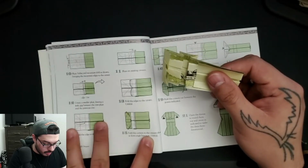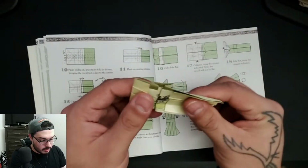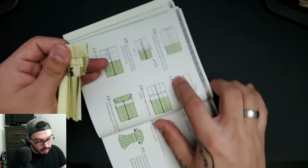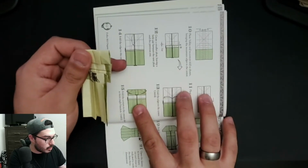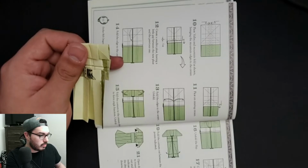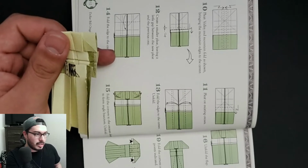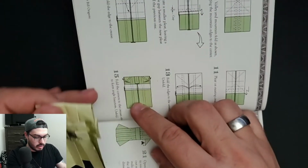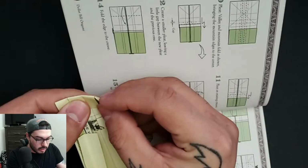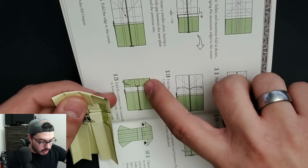Fold the corners to the creases shown to form angle bisectors. Okay. So if we orient it this way. Ooh, I really want to focus. Here, what if I zoom? Ah, you know what? That's better. I'll leave it like that. I'll try and keep myself in frame as best as I can. Okay, so take these corners, right? Oh, so that crease doesn't go to the center, it just stops right there. Okay.